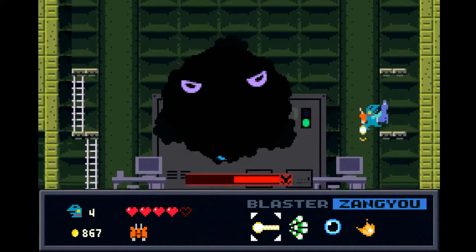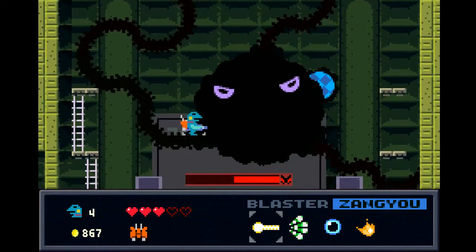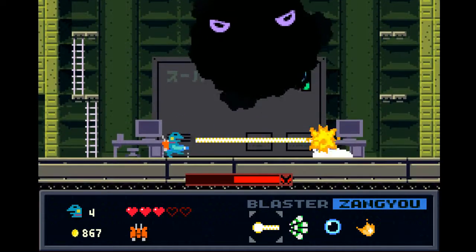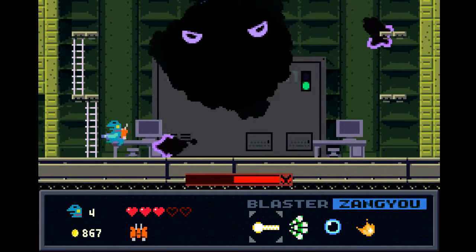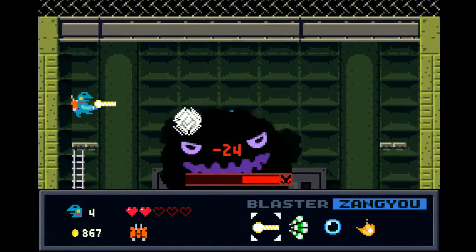Because honestly, the guys he drops from the ceiling are very similar. There's not much change there. One thing that was annoying in the original game and is still annoying here is that these tendrils come out in random directions and you really can't predict where they're going to go, but if they run into you, they will damage you. Oh, yeah.